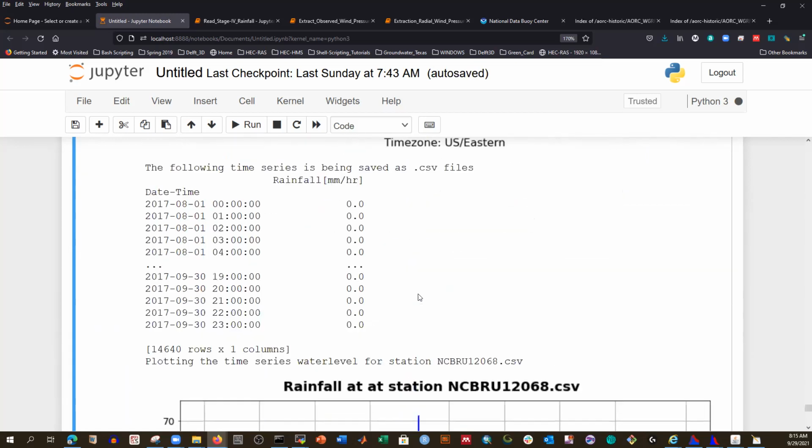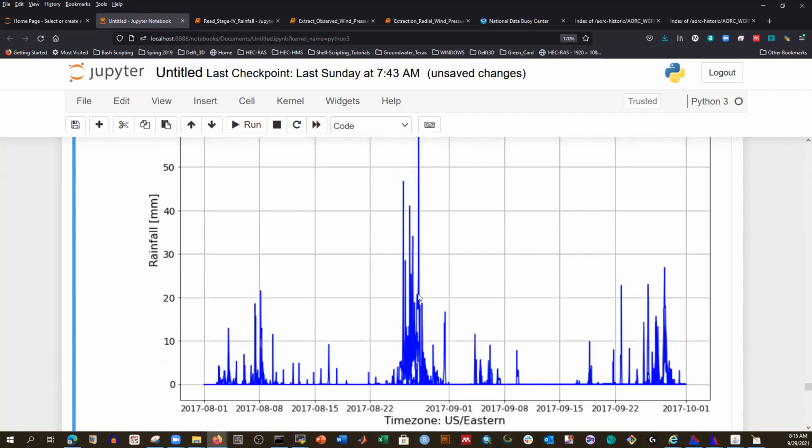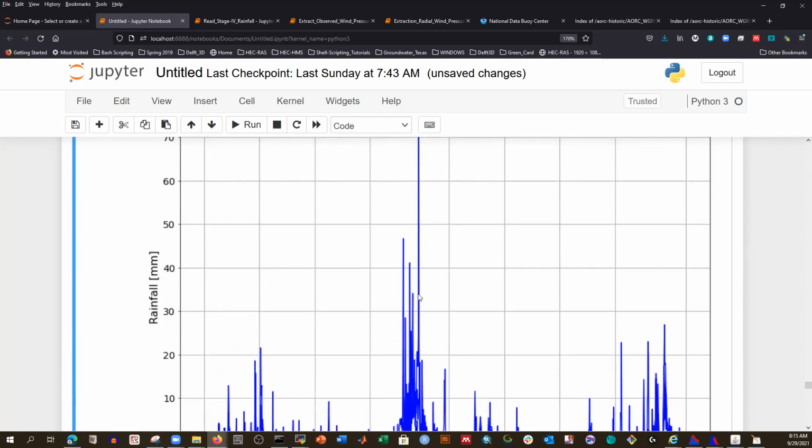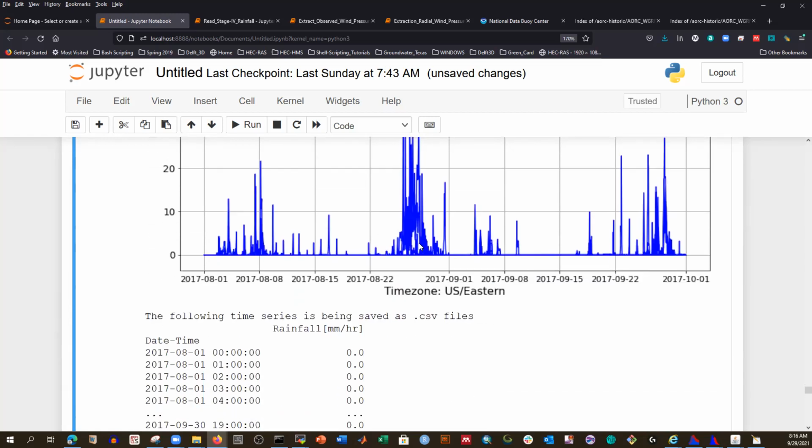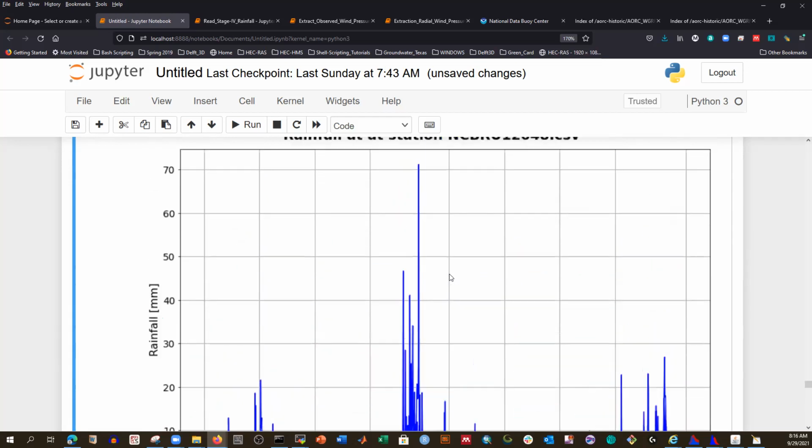So this is it. If you have any query, you can put it there. You can try by yourself. It's pretty simple. I'll give you the link of the download data in the description below, and you can download it for your time period, because it extends from 1979 to the recent date, and that's a very important and useful data source, especially for precipitation. If you are a new user of rainfall, you can process your rainfall from NetCDF file, and then you can even convert your GRIB file if you want. But the very important part of dealing with precipitation is that you need to learn the data format, and that's it.